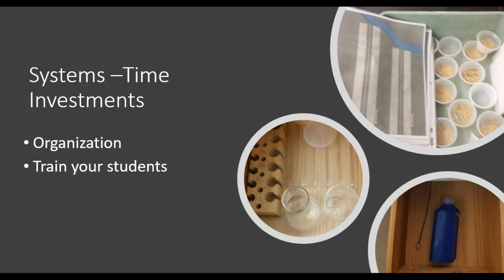So the next thing you see there is training your students. I actually provide a list of materials in the top drawer at each lab station, and that tells students exactly what is in each category. It's important so students can not just find materials, but also put them where they belong after they clean them. So the first opportunity that you get to have your students in lab, you need to train them on how the lab should look when you are done. I like to save about 10 to 15 minutes at the end of our first couple of labs just to make sure I have time to inspect their stations.